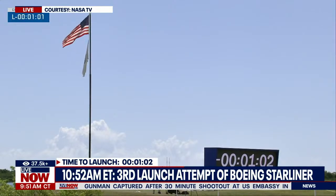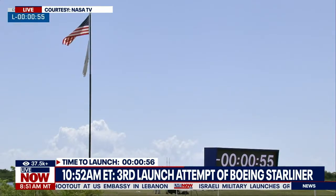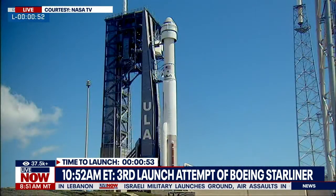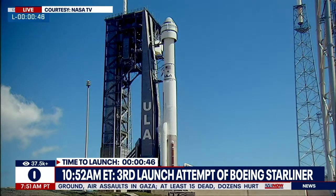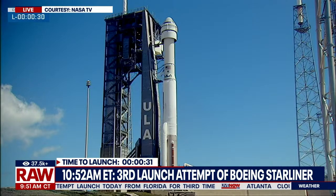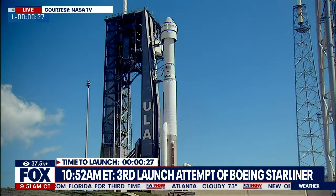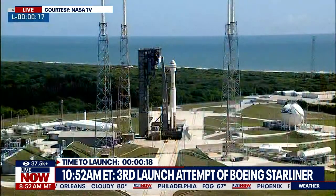That call meaning if the emergency detection system on Atlas detects something, it will trigger the launch abort system on Starliner and fire automatically. If that happened, the spacecraft would push itself away from the rocket a mile up and a mile out. Range report range status. Range green. 54. POP started. Atlas at flight press. 30. Centaur at flight press. 25. Status check. Go Atlas. Go Centaur. Go Starliner. Godspeed, Butch and Suni.